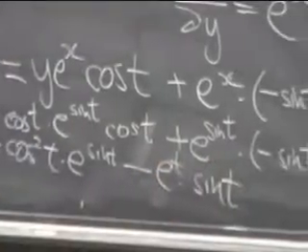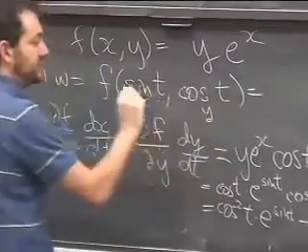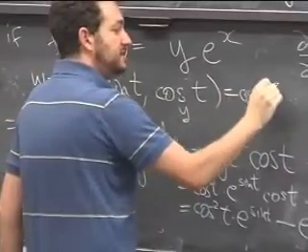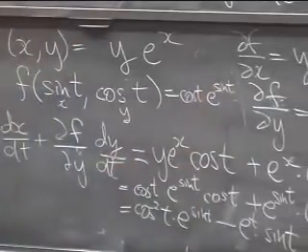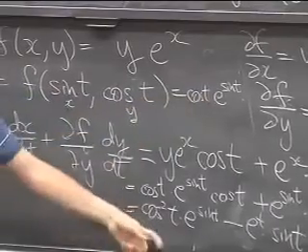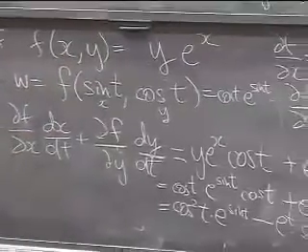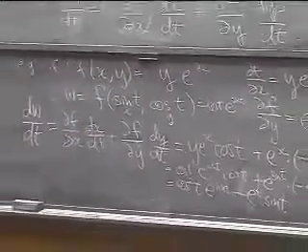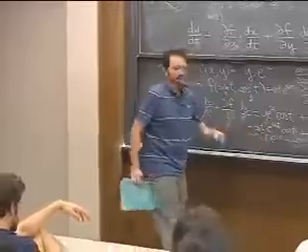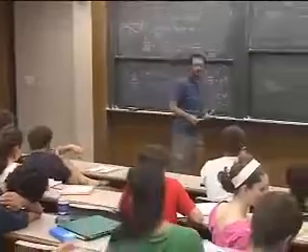And before we finish, I want to point out that you could actually work out exactly what this is. You could work out that w is y e to the x. It's actually cosine t e to the sine t. And so you could have actually done this as a one-variable problem just with the chain rule and the product rule and check that you actually get that. So in fact, this is just the product rule in a way, combined with the chain rule. So at least it is in this case. So that's a little exercise to check that if you just differentiated that, you would get this. Anyway, next time we'll look at varieties of chain rules, and of course you'll see it in class in any case.